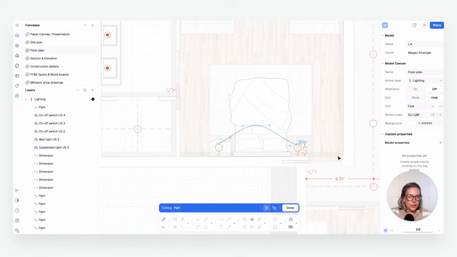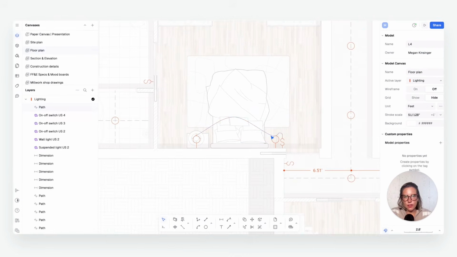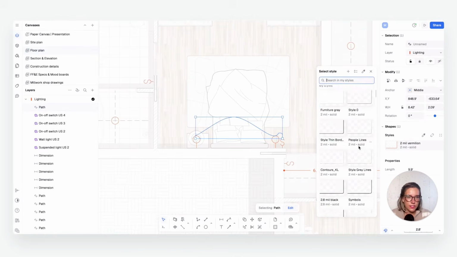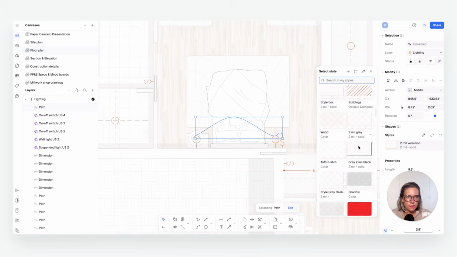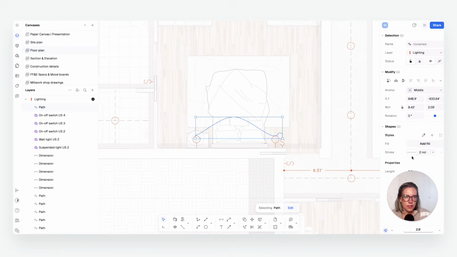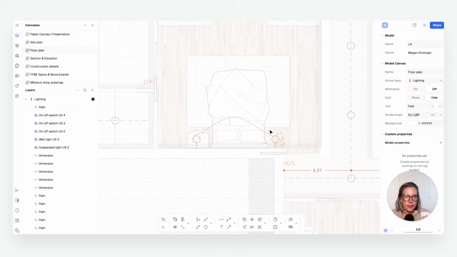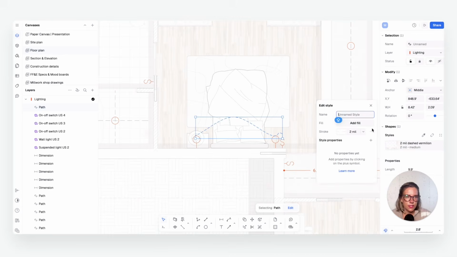Let's see here, maybe we want the style of this to be an orangey line. Or maybe we want a dashed orangey line. So let's go see if we have a dashed orangey line in here. Okay, all the way here at the end is our dashed orange line. And again, if you need to create one, all you would do is detach this style, and we'll create a new one. I am going to make this a dashed line, so we'll go to add dash, and maybe we want the dash to be bigger, and that looks good. And if you like it, then you save it. So I'm just going to say dashed orange, and that has been saved.